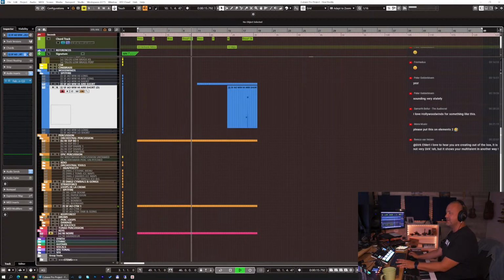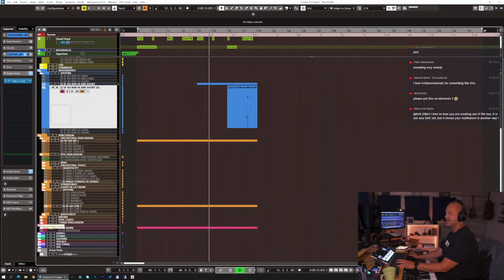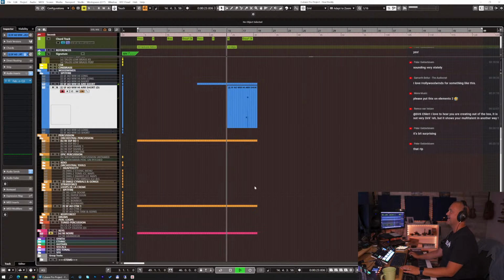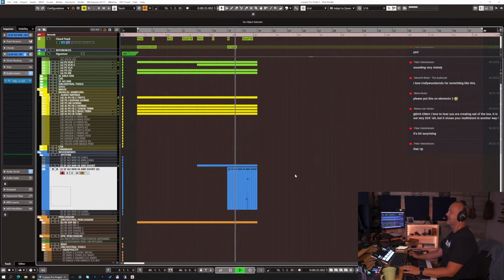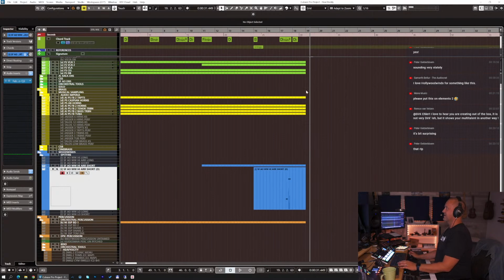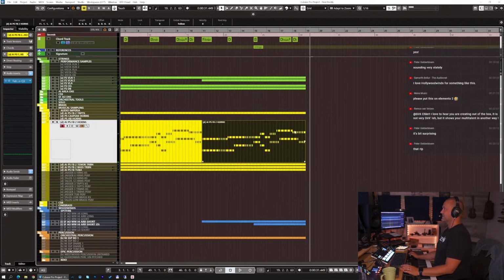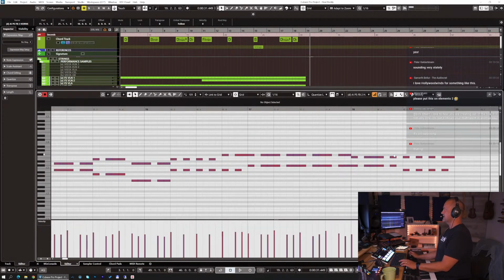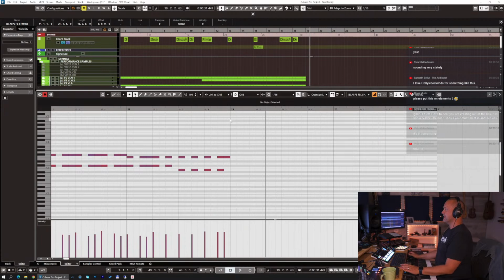We need timpani on this one. So yeah, dum dum dum dum dum, dum dum dum dum, dum dum dum dum.